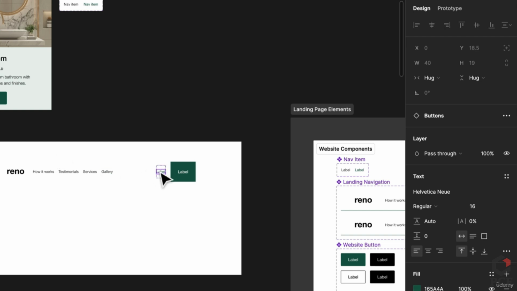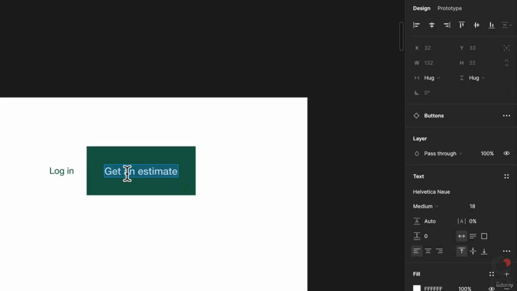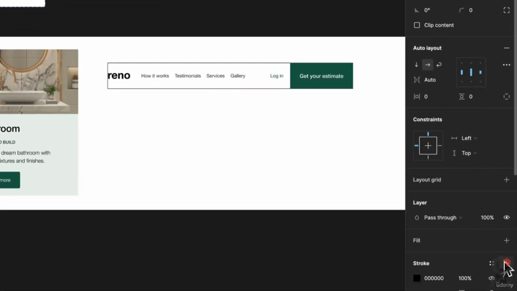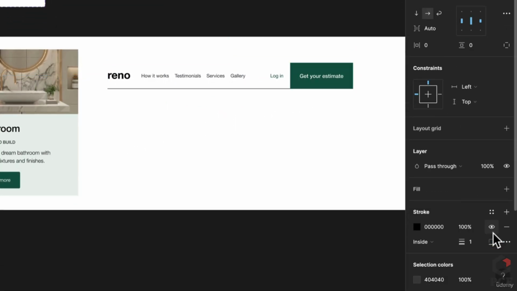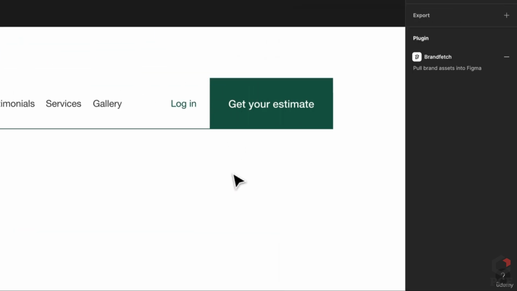And on here, we'll have login and get your estimate. I like that one better. Get your estimate is way better. And we will put a stroke on the bottom. And you guessed it, that stroke's going to be green.